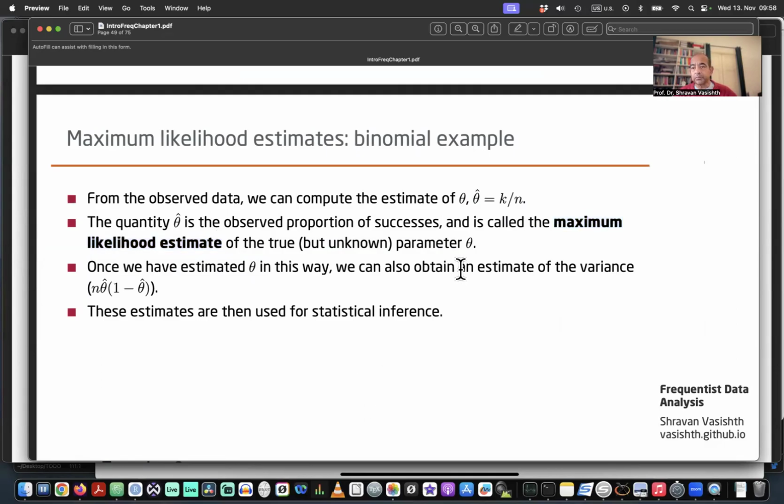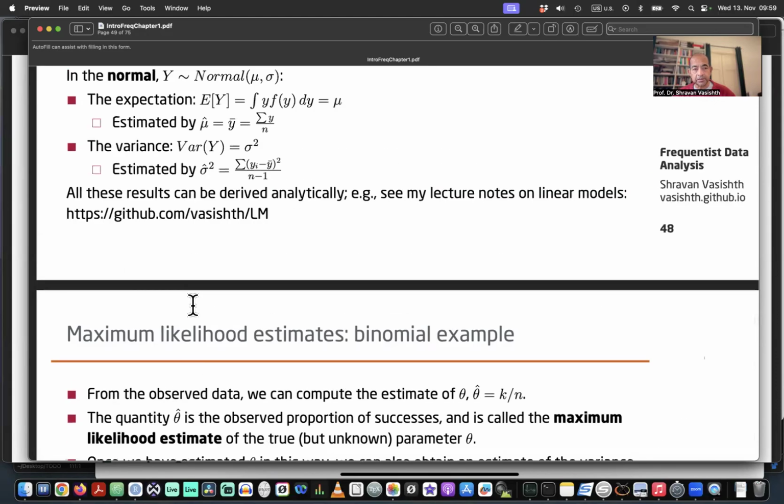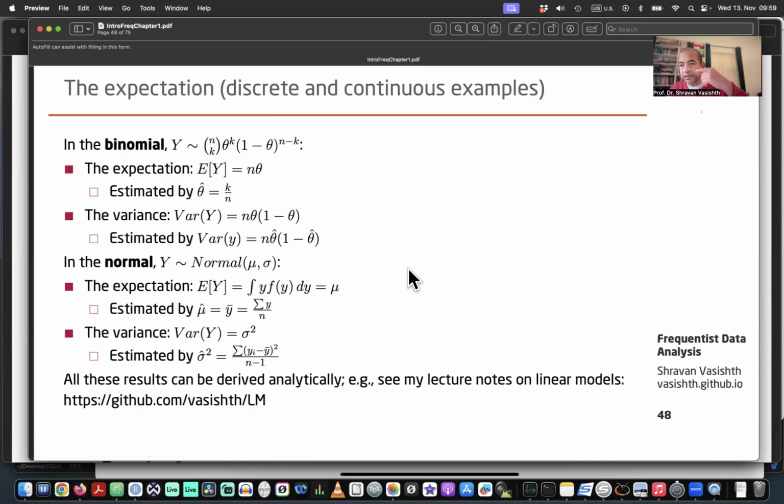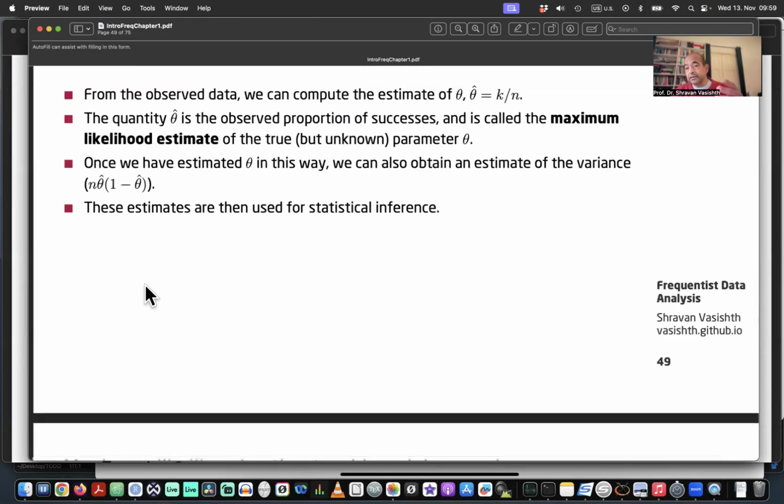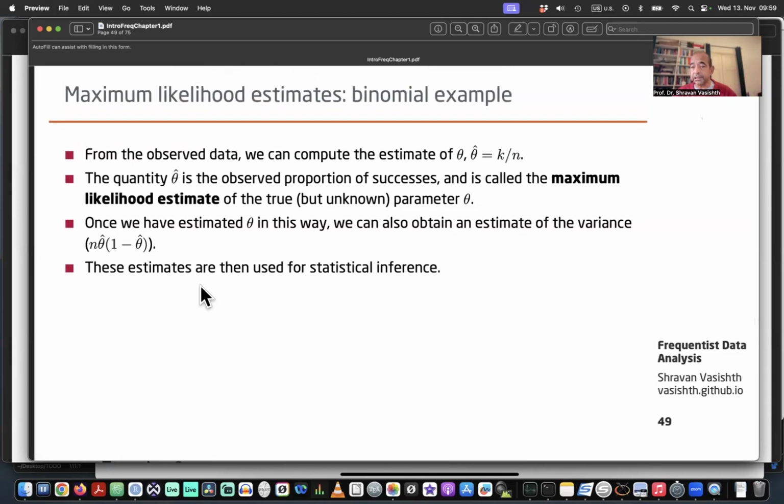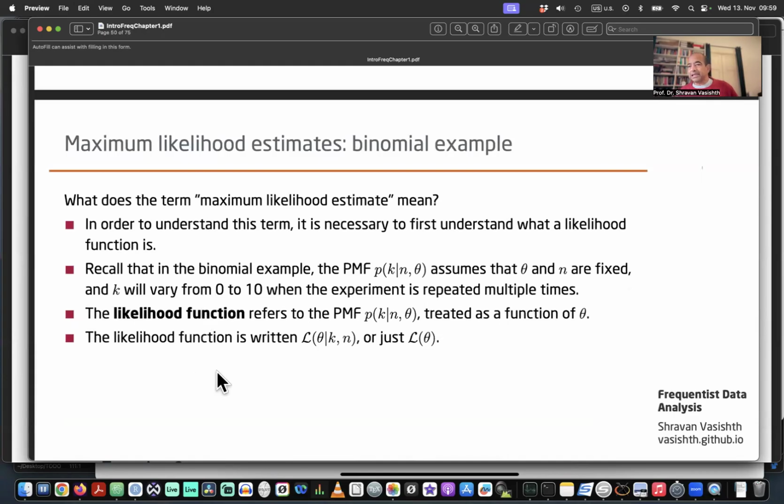So the procedure that we'll follow is that we will get the maximum likelihood estimate of theta, k over n. And of course, I'll explain what the MLE means. Once we have that estimate, we can compute the expectation. We can compute the variance using the formulas that I showed you earlier. The first step, therefore, is to get an estimate of theta, and then we proceed from there to get estimates of the expectation and of the variance. Once we have those estimates, we can do some statistical inference, as I will show you later on. But these are the first steps that we'll be taking, regardless of whether it's a discrete or continuous distribution. Right now, I'm just showing you the discrete distribution. Now the interesting question is, I keep using the phrase maximum likelihood estimate, but what does it mean? I'm going to explain that now.